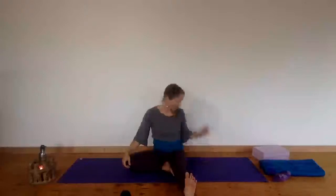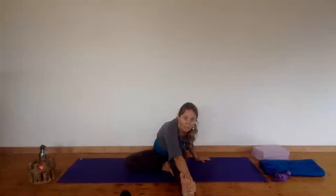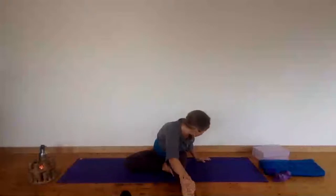Inhaling, lifting through the crown of the head. Bringing yourself back up, and then coming into the twist. So placing your left hand down by your left side, lifting up your right hand and taking hold of your foot, the outside edge of your foot, shin or strap. Lifting through the crown, and eye gaze is going over towards your left hand. Hasta Drishti.